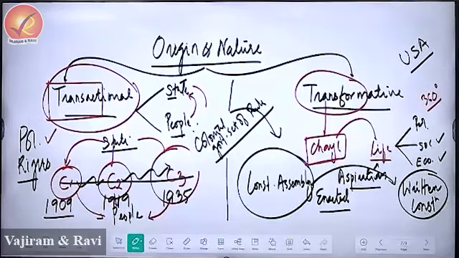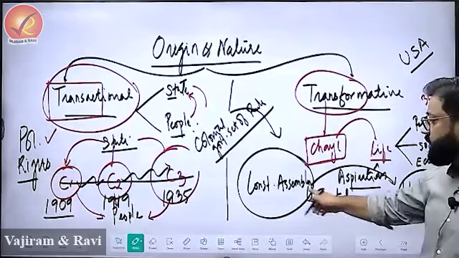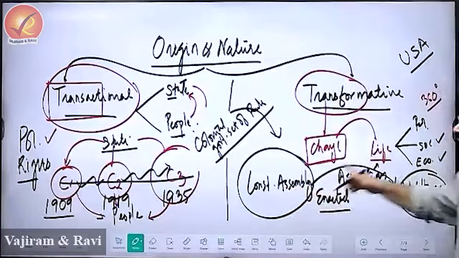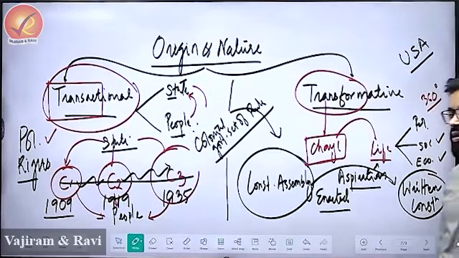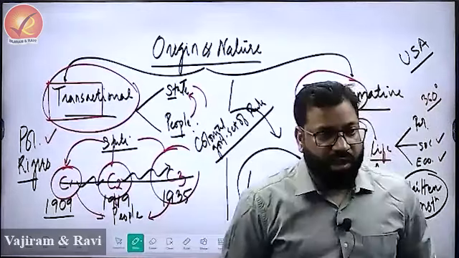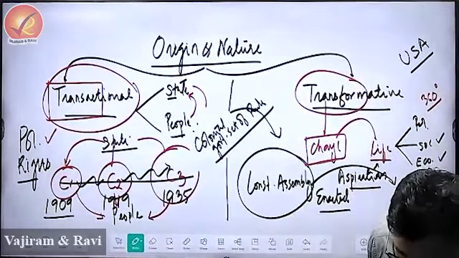Now there is a question, whether the Indian constitution is transactional or transformative. Let me give you the answer and then go back a step to also explain the confusion. The answer is the Indian constitution is a completely transformative constitution, because our constitution was enacted by a constituent assembly and we are looking at changing the life of Indian citizens 360 degrees. Then why is there an argument that it is transactional also?